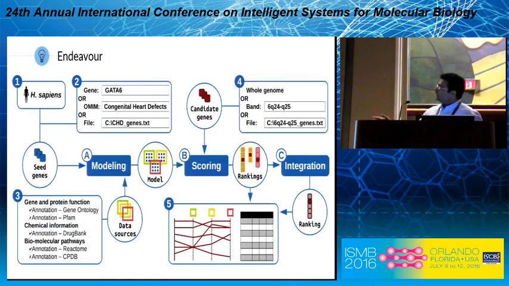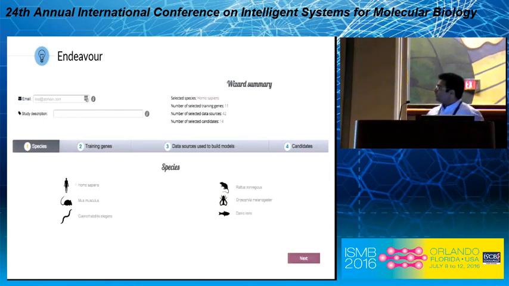To give you a short explanation of how the system works, it is divided into three modules: the data entry, where you define your parameters; the core module, which calculates the actual prioritization; and finally the visualization. To start, you can choose among the six species defined in the system, depending on your research. We also provide a wizard summary so you can see what you submit before the actual submission, and you can name the study to track your request later if you have several requests submitted. It's not mandatory, but if you submit your email as well, once the result is ready, we can send you the link to the result.